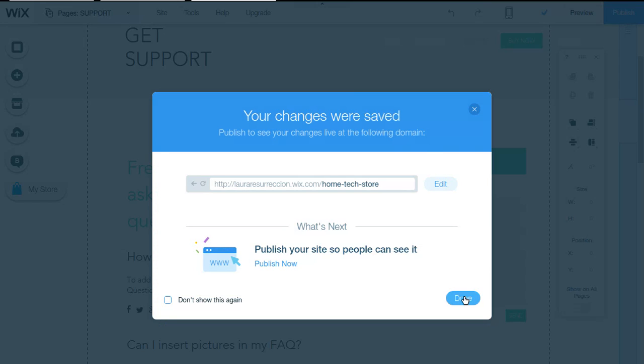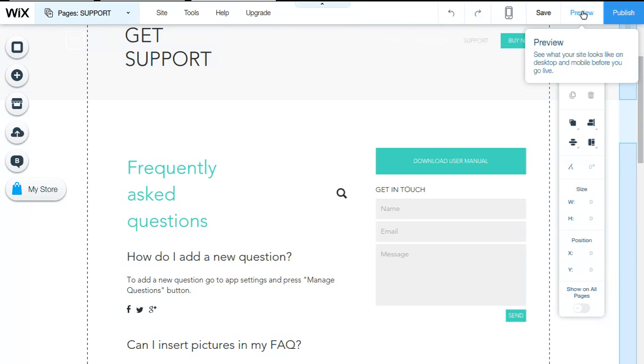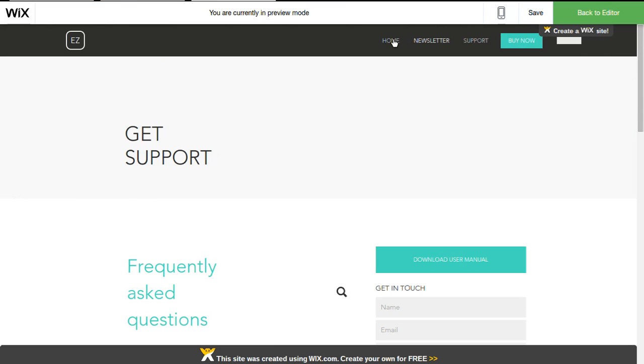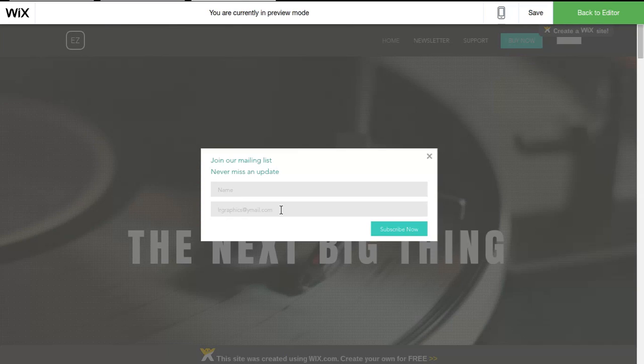And I'm going to preview the site. When you preview the site, you're going to see how people are going to see your site. So, oh, there's that Wix logo over there. I never changed it, but that's okay, because this is just an example. Okay, so this is what I was talking about before. When people come to the page for the first time, or if they don't log in ever, you're going to just put in your name, put in your email address. Oh, duh, I put my own email address there.